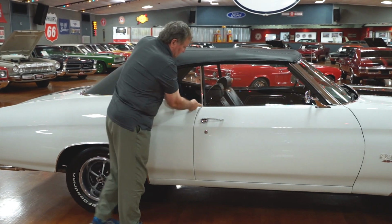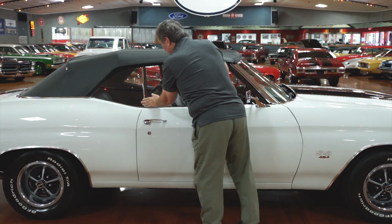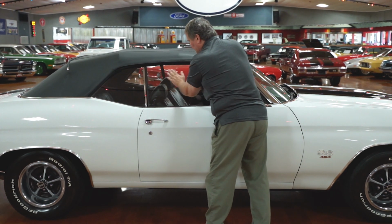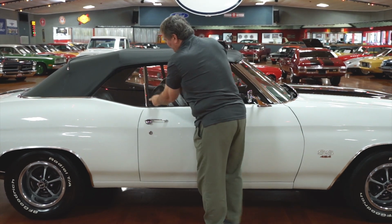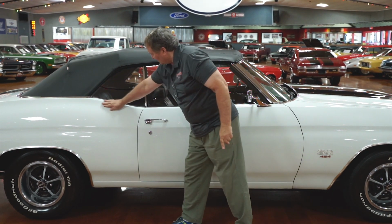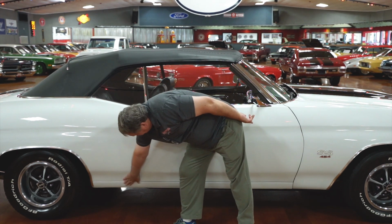Again, the white whiskers, nice tight fitment, cannot get any better. Again, look at this fitment. Totally amazing. The front glass to this rear quarter glass, which again, the chrome is just flawless on it. Absolutely perfect fitment. Quarter panel to the door. You got to be kidding me. To the rocker panel.